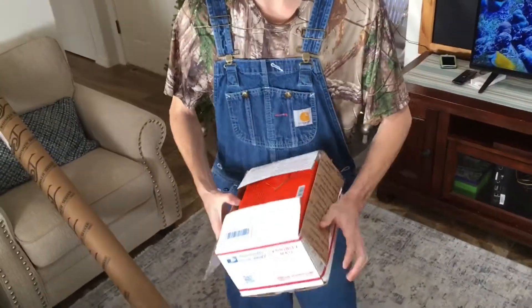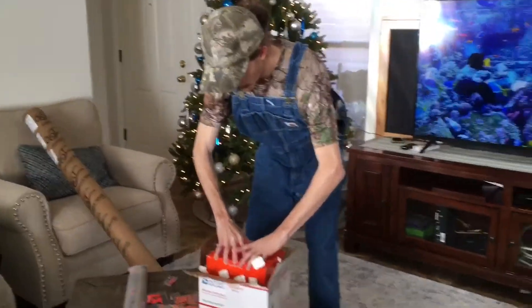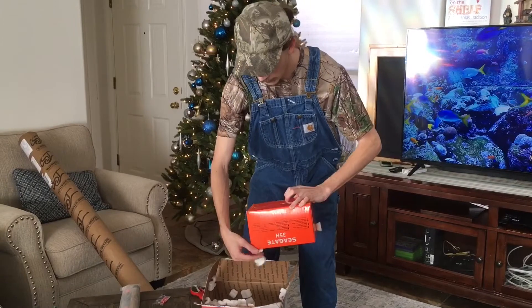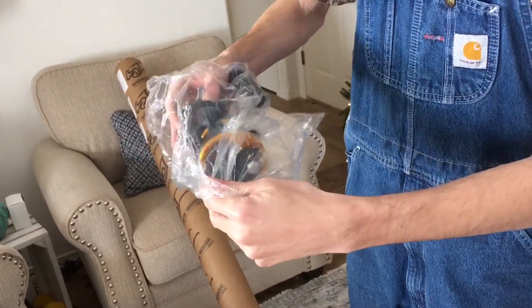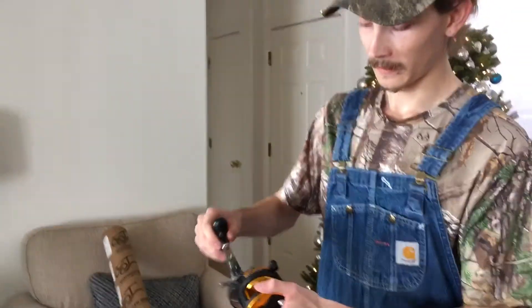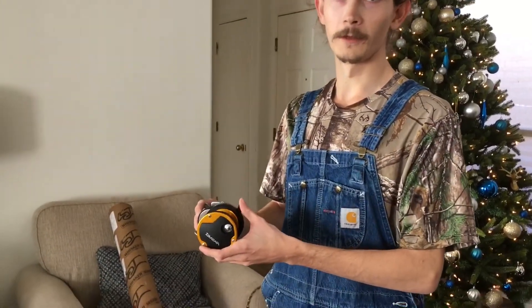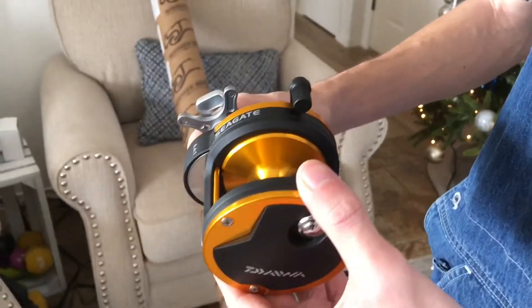The main reason I ordered this reel is to get a longer cast off the bank and to potentially start fishing some of the bigger reservoirs and lakes down here in New Mexico that have catfish, but have quite hard access unless you're getting a very far cast to hit some of the drop-offs — considering it doesn't have a level wind. Catfish Dave really likes these reels; when he was fishing off the bank he said this was about the best bang for your buck, and we're going to be putting that to the test real soon, doing some long casts. Going to be spooling it up with some 40-pound Whisker Seeker mono and putting it on this nine and a half foot medium heavy rod.